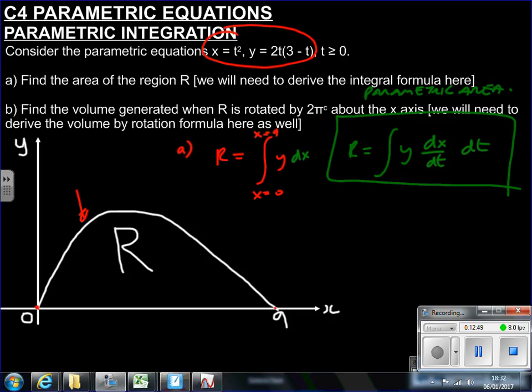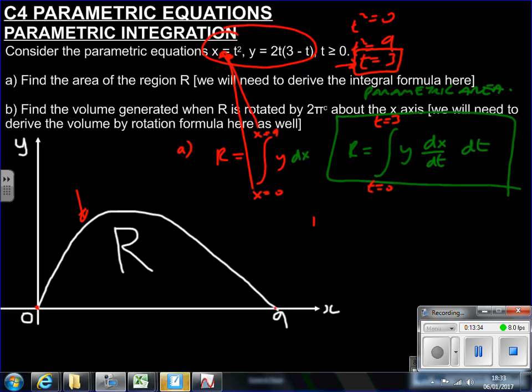And so now we can just fill in the gaps, but obviously we're not using x is 0 and x is 9 as limits anymore. We're using t. And so x equals 0 into there makes t equals 0, doesn't it? Because t squared equals 0, so there you go. X equals 9 into there gives t squared is 9, so therefore t equals plus or minus 3, but it doesn't matter. Just always take the positive one when you're square rooting. It doesn't matter if I took minus 3, I'll get the same answer, basically. But we're going to take t equals 3. Okay, so always take the positive one when you're square rooting your limits.